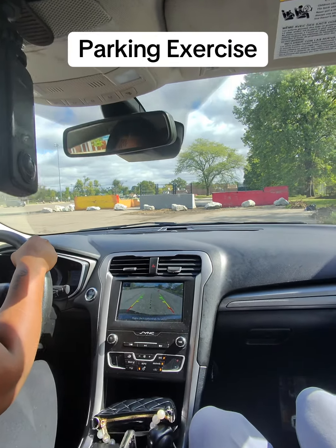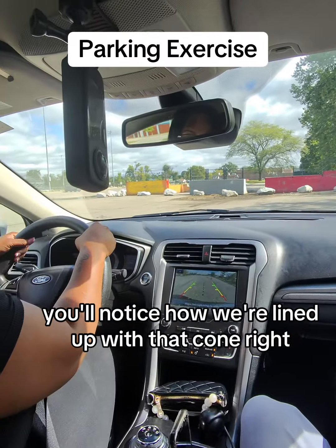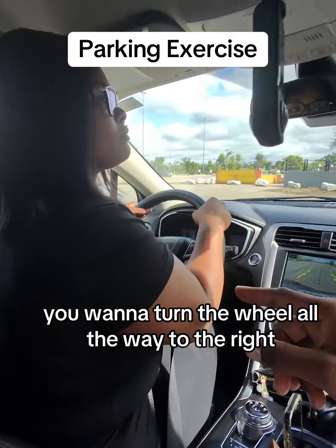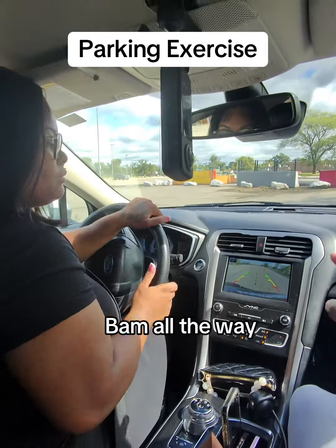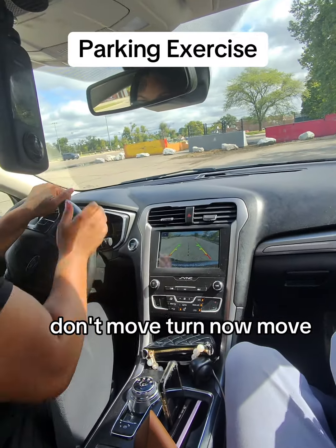Bingo. Now, if you look in the mirror, you'll notice how we're lined up with that cone, right? Once you see that you're lined up with that first cone, you want to turn the wheel all the way to the right as far as it'll go. All the way, all the way. Don't move. Turn. Now move.